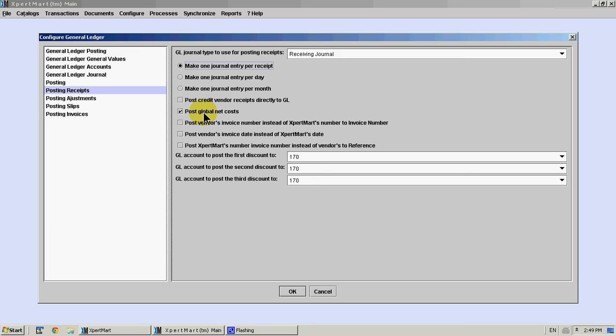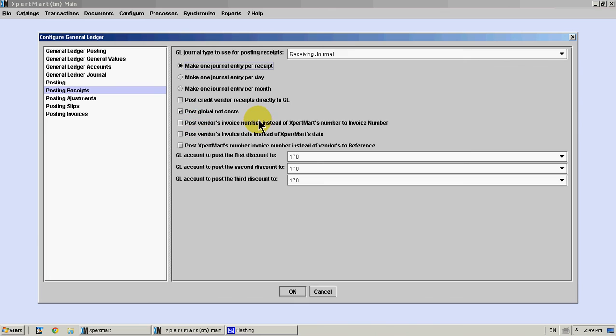What does a global net cost mean? That means, let's say we're receiving 3 different types of merchandise or lines of merchandise. Maybe on one of those lines we get 10% off, the rest of it we don't. But maybe our vendor gives us a 5% general discount. So the global net cost would be how much is each item on each line after taking away any discount on that line on the voucher, and also the discount at the bottom of the voucher.